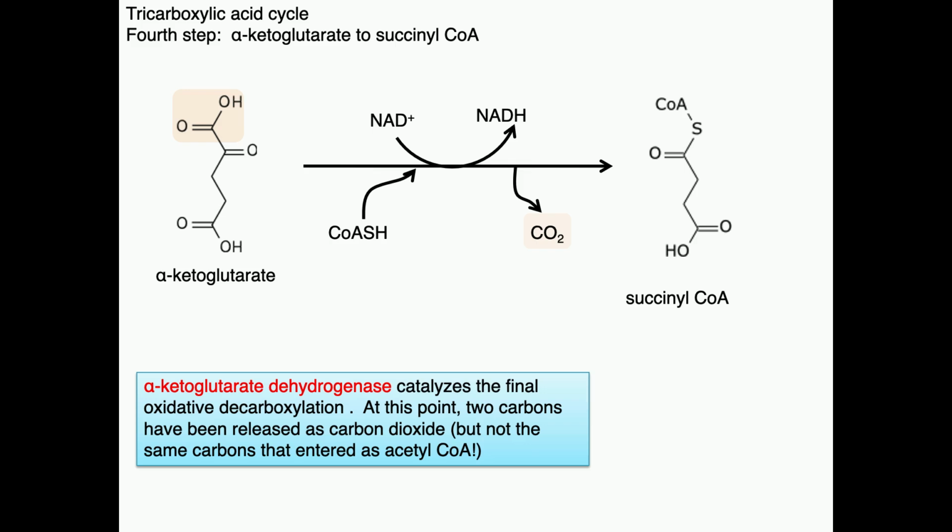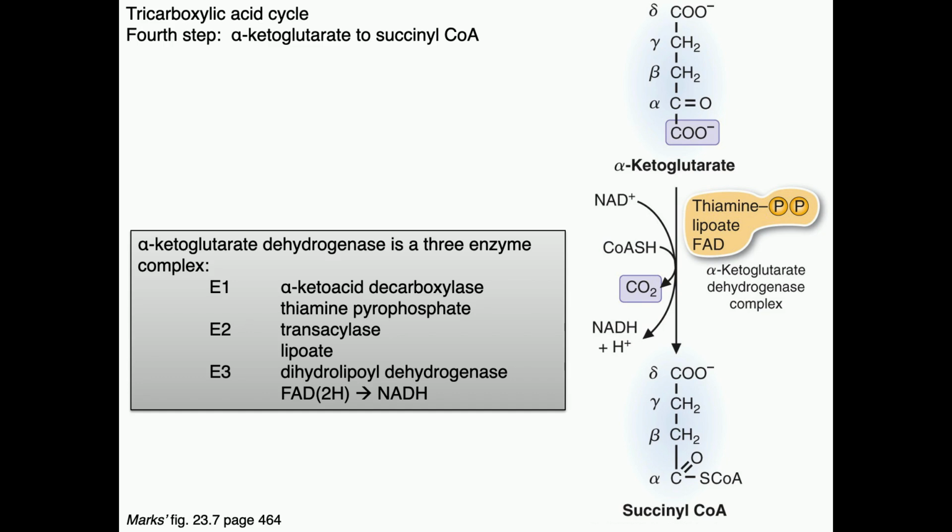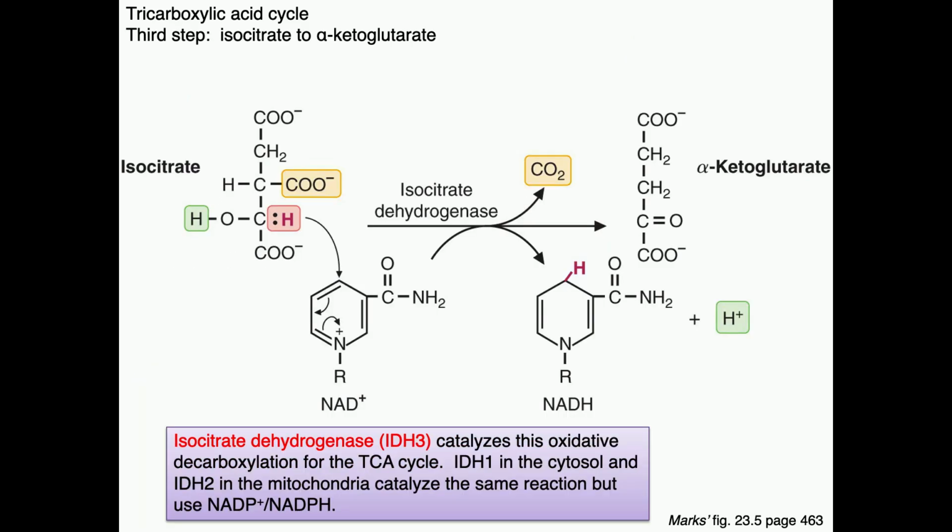Okay, so this is alpha-ketoglutarate dehydrogenase, and it has a hopefully familiar subunit organization and cofactor requirement. It's participating in an oxidative decarboxylation, removing carbon dioxide from a substrate, then transferring the rest of the substrate to coenzyme A. So it's using the same thiamine pyrophosphate and lipoic acid and FAD and NAD+, the same reaction as pyruvate dehydrogenase. Okay, now I'm going to go back a section here. Isocitrate dehydrogenase doesn't have that same subunit composition and doesn't use thiamine pyrophosphate.